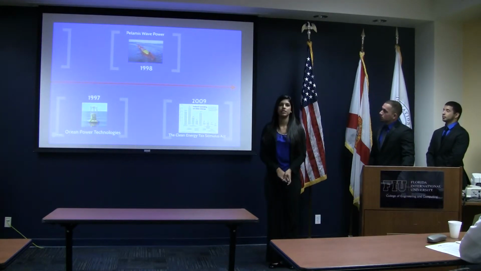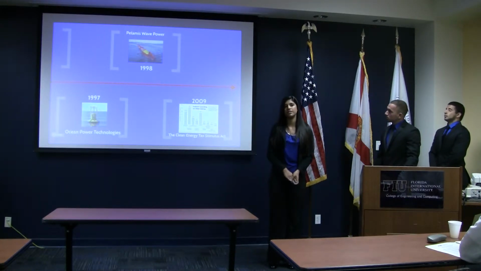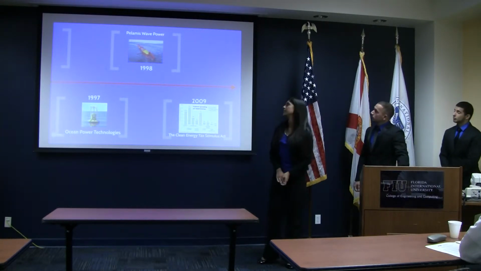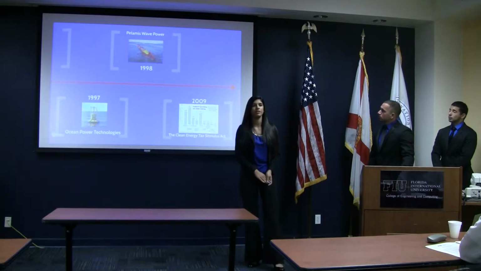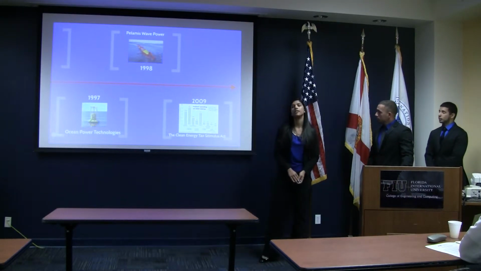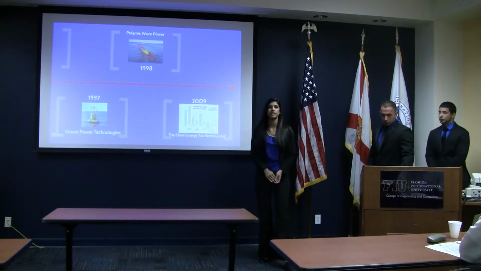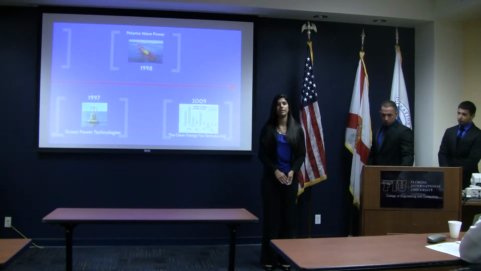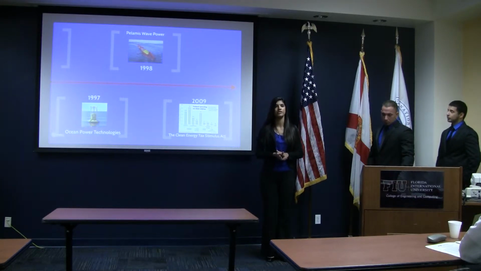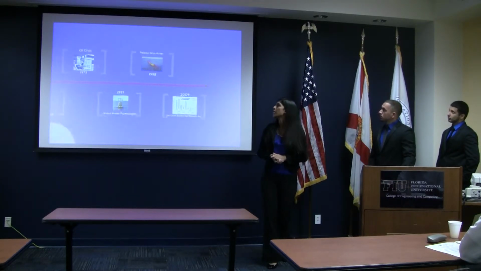In 1997, Ocean Power Tech was founded, one of the largest in the United States, which was later bought by an Australian company. And in 1998, Pelamis Wave Power was founded in Scotland. And in 2009, the Clean Energy Tax Stimulus Act was brought about by Obama, with a large increase in funds being poured into renewable energies.